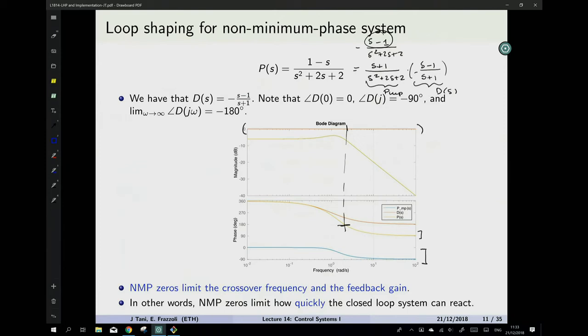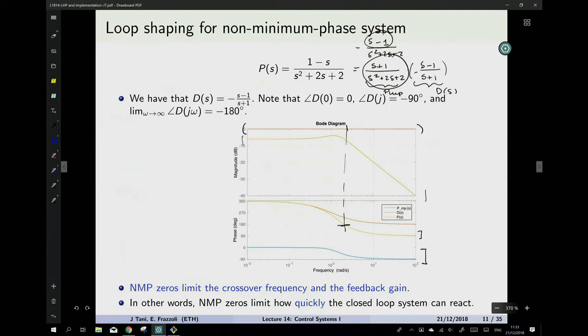So the key thing to notice here is that we had a non-minimum phase zero. We rewrote the math just to have one component that we know how to interpret, and the other one that is the new stuff that comes in because of this non-minimum phase zero. So the part that we know how to deal with is this one. And we see that it's represented by this magnitude line and this blue phase line.